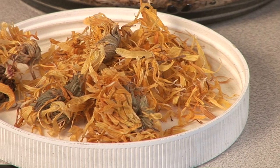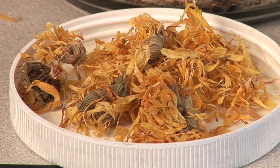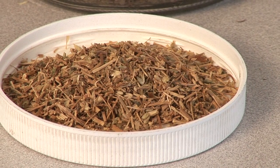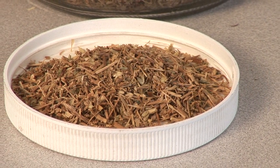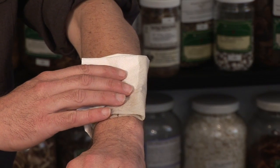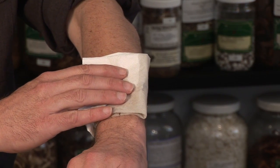One of my favorite combinations, and it's a classic for most western herbalists, is chickweed and calendula. These two herbs can be combined and drank as a tea internally, or ideally I always like to make a strong tea out of this and make a compress, and put it directly onto the area that's itching. This is particularly helpful for bug bites or minor abrasions. It will help take out some of the itching and the redness that's associated with any of these problems.